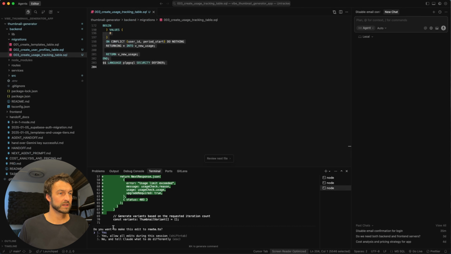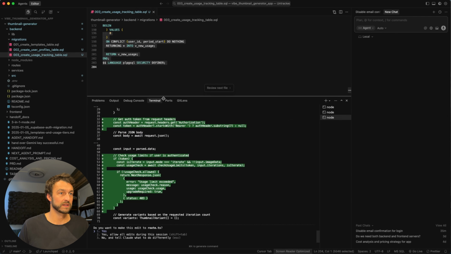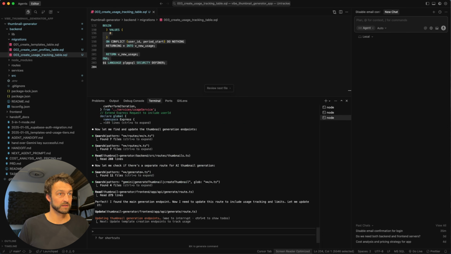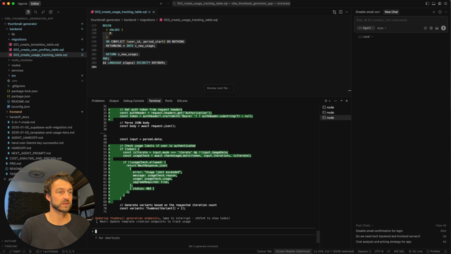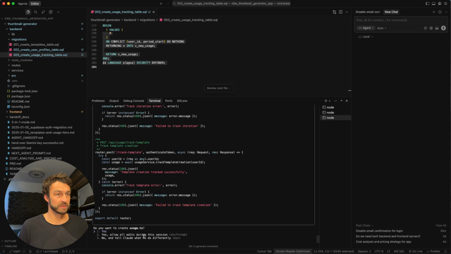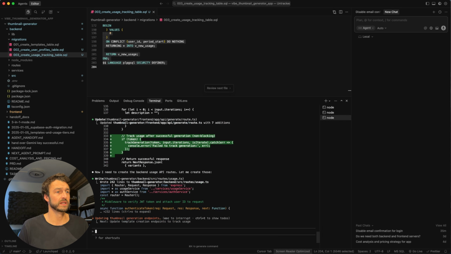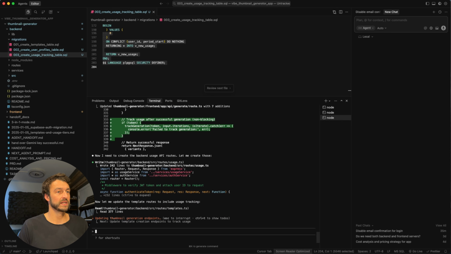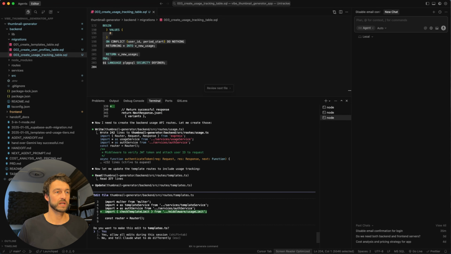Let's go back here and see that the Cursor agent is finishing the coding. Now the agent is creating the backend API routes. As already mentioned one time, we have the front end, we have the back end, and in the middle we have API routes that connect the two.